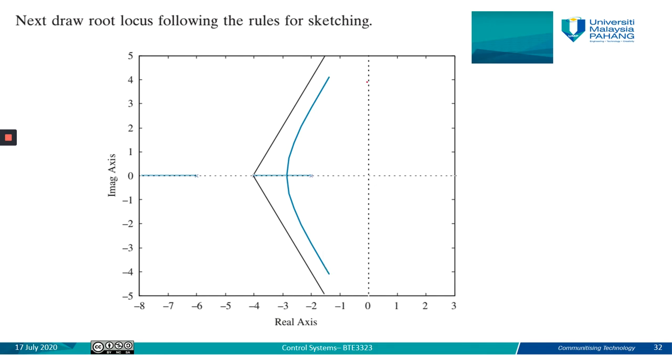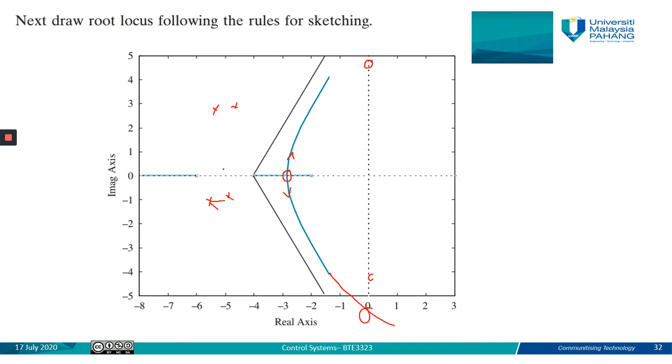For example, what is the intersection with the imaginary axis? Because this root locus will go to the imaginary axis, there is some intersection point we don't know how to find until now. And also, what is the point where the root locus goes out from the real axis? We know the centroid, but we don't know the breakaway point here. And if we have complex roots, like a complex pole or complex zero, we need to know something we call the departure and arrival angle of the pole and zero.